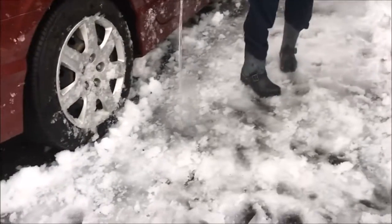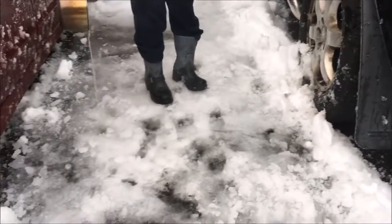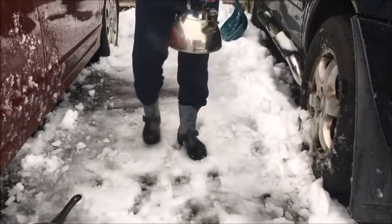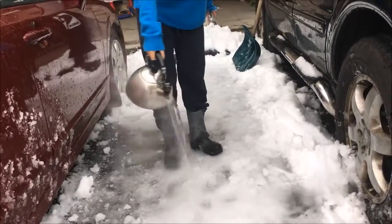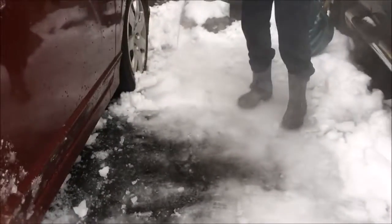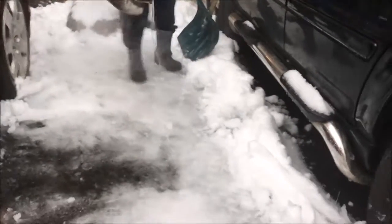So the area around where our car is, the snow has been really hard to shovel. We figure if we pour the hot water over the snow it'll soften it up so we can shovel it. This one's probably way more efficient because it's a big pot — just melting it away. Get some more water by the wheels since it's hard to reach under that area with a shovel.